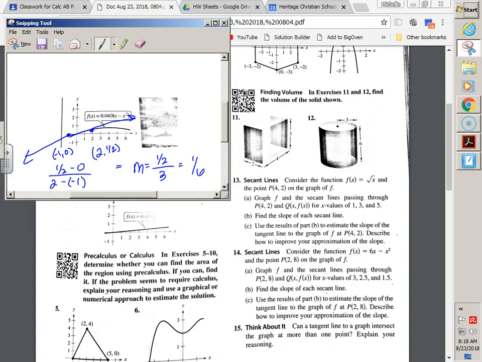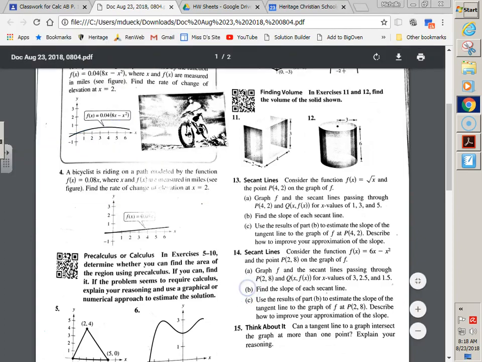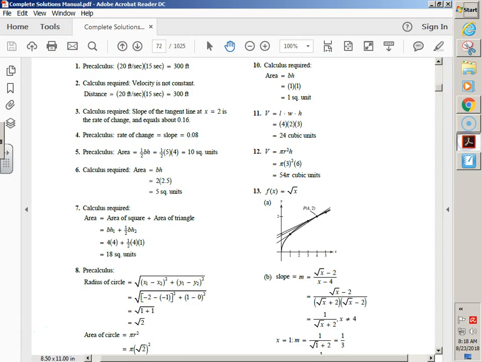Now here's the tricky thing. For number 4, what did the book do for number 4? Did you guys already check that one? What? 0.08. Not number 4, sorry, number 3. 0.16, just kidding. 0.16, how did they get a nice pretty decimal? If you divide 1/6, it's 0.1666666, so it's even different than the book had. Guess what? The book knows.